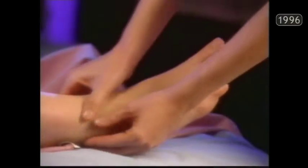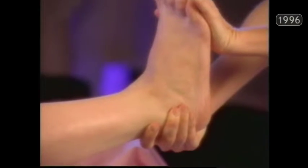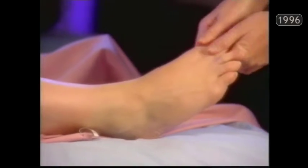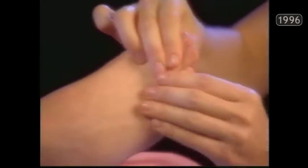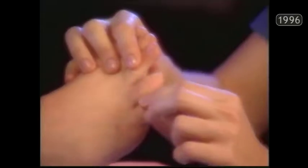For the next stroke, we apply a thumb over thumb movement to the front of the ankle, moving from side to side. Now move and stretch the foot at the ankle joint in several directions. Hold these stretches for 5 to 15 seconds. Circular toe squeezes are applied with thumb and fingers, followed by moving and stretching of the toes in various patterns. At this time, use any free-form massage strokes you would like on the foot.